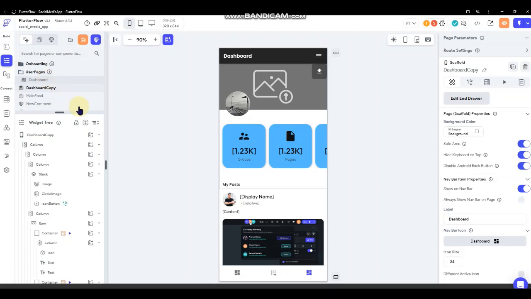Now, granted, we could use conditional visibility and hide stuff so that we only have one page. That way, if that page belongs to the authenticated user, things will show up, such as that button or this button or these things. And if it's somebody looking at a user's page, then those things would be hidden, which is all fine and dandy. But we're not going to do that. We're going to have two separate pages for this. So we've got the dashboard copy here, and I do want to move that into user pages, and then I want to change the name of that page to public profile.